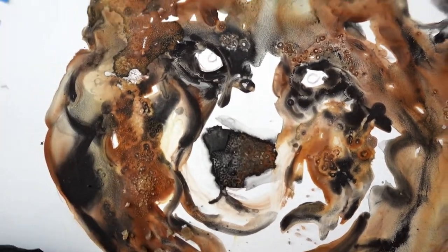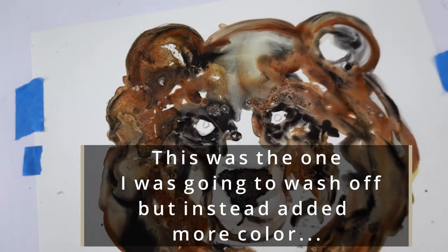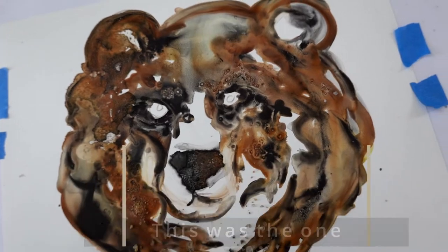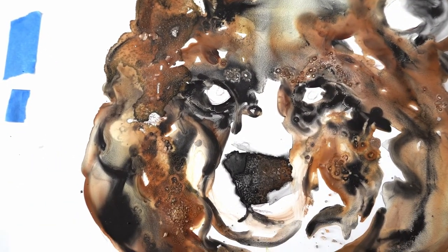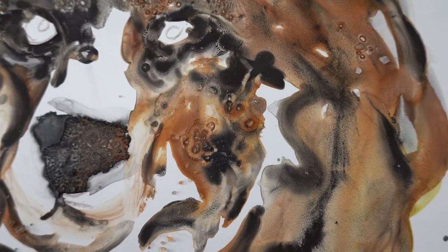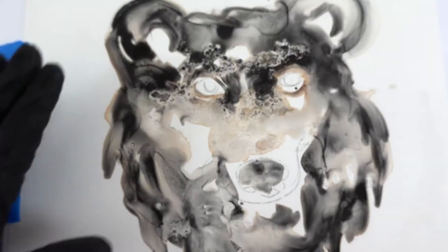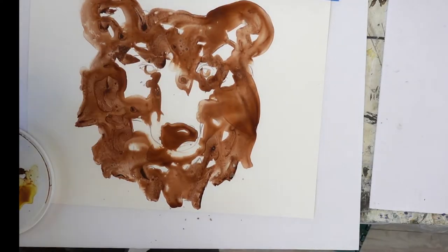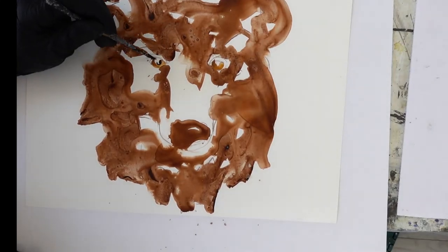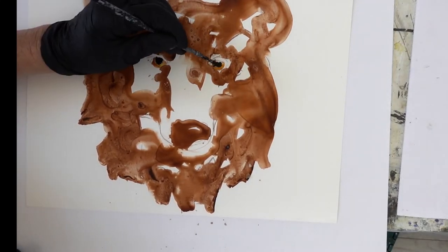Now this one I really like, but for what I want it for, I don't know if it's going to work. It has a little bit too much of an angry or menacing look to it, which, you know, I don't think that's quite a welcoming logo for a community. And this is the other one. This one's darker, but it's kind of cool too. You can see the salt. So I'm going to set the camera up and put a little detail into the eyes, and see what I get and go from there.